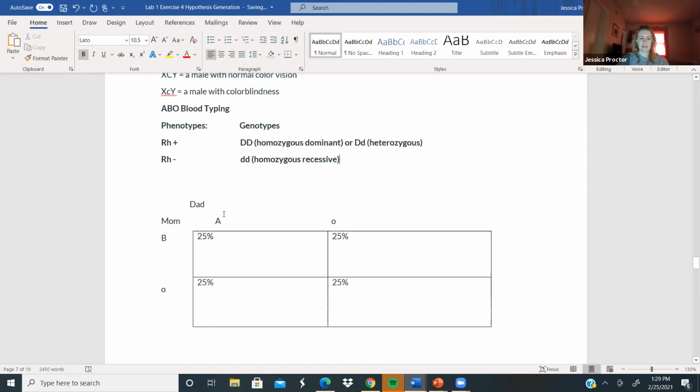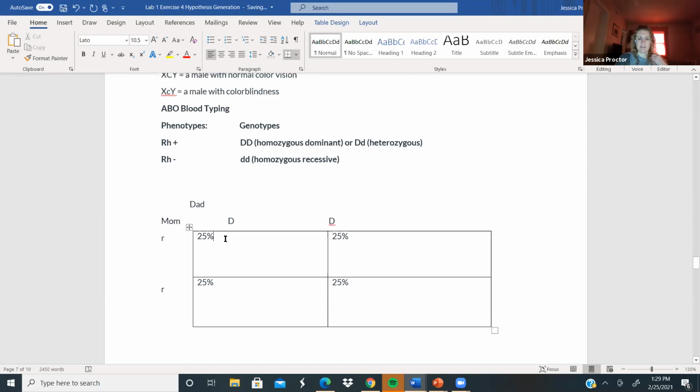Okay, so let's say, and just like the other ones, once we understand the basics, the basic Punnett square is the same idea. So we put one parent along the top, one along the side. In this case, let's say that dad is homozygous dominant, so we're going to represent that with 2 uppercase D's. And let's say that she has Rh negative blood. So if mom is Rh negative, she has to be homozygous recessive. So she needs 2 copies of the lowercase r there.